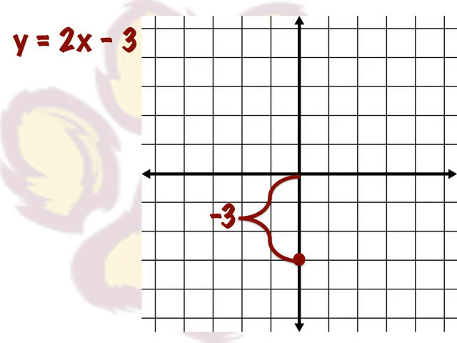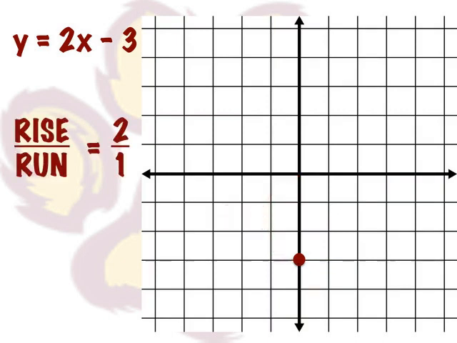Now, where we need to continue our graph is to follow the slope. Our slope is 2x. Our slope is just 2, the number being multiplied by x. When looking at slope, as I said before, we use rise over run. With a whole number, we don't have a denominator. So we make it an improper fraction by just putting a 1 on the bottom, and that makes our rise being 2 in this case, and our run is 1.